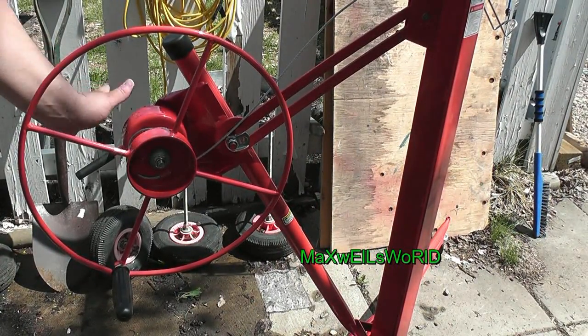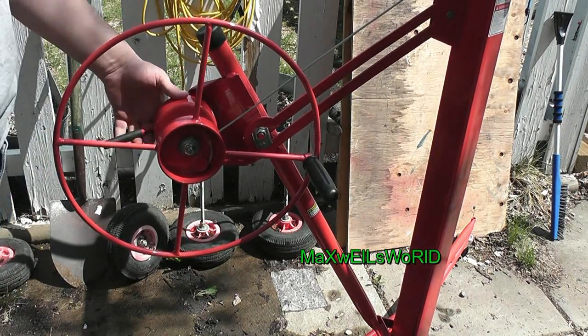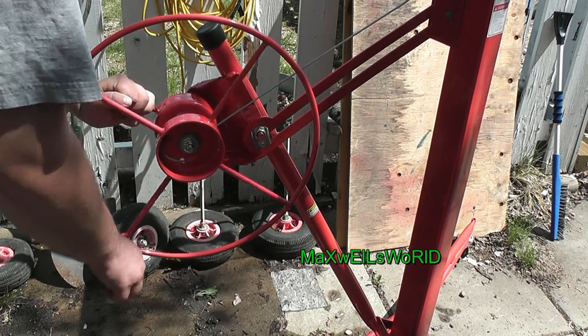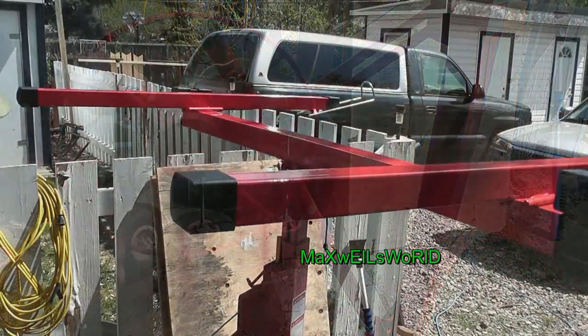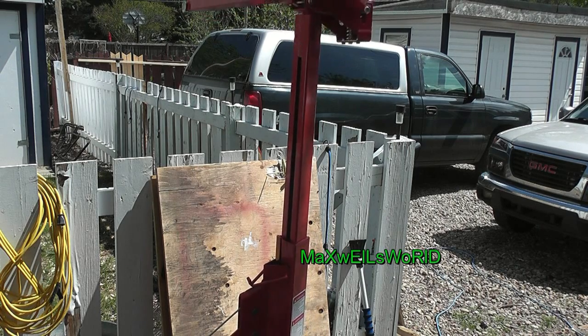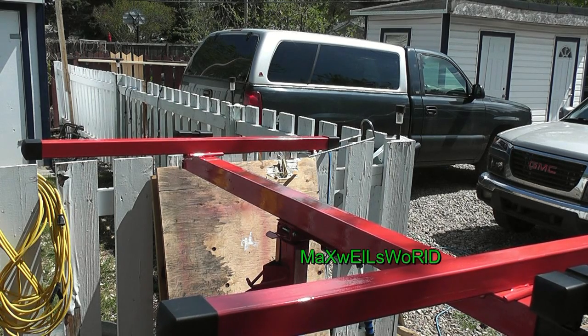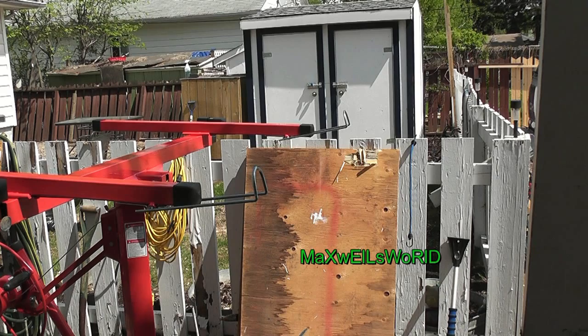So of course we have a brake right here and the main crank wheel right there. You take the pressure off the brake, start cranking on the wheel, and it retracts the cable in and up goes the lift. So now we'll load her up with a piece of sheet good. I'm going to use OSB, and then we'll do a test run with a bit of weight on her.